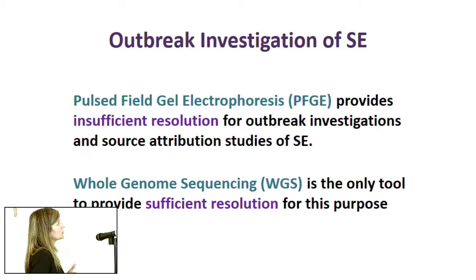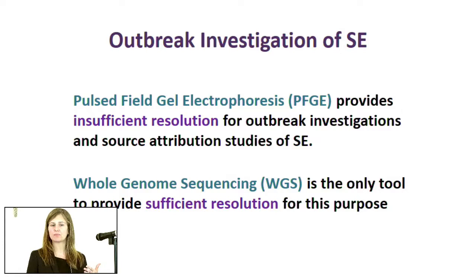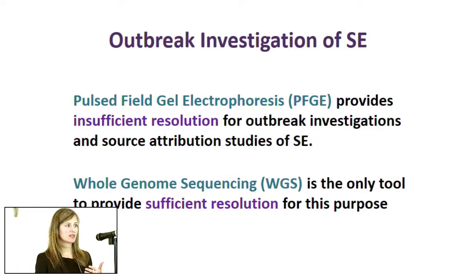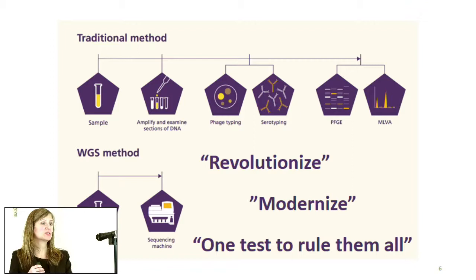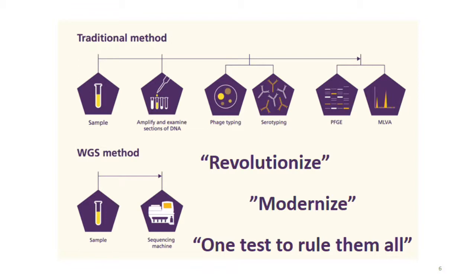There is a very promising tool called whole genome sequencing. This new emerging tool has really been brought to the forefront of clinical medicine and is thought to revolutionize the way we do foodborne outbreak investigations, because it has sufficient resolution to link highly clonal cases to one another and to contaminated food sources. For this reason, colleagues at the US CDC and FDA use it as the primary tool for outbreak investigations, and Public Health England has replaced all traditional typing tools for enterics with whole genome sequencing.